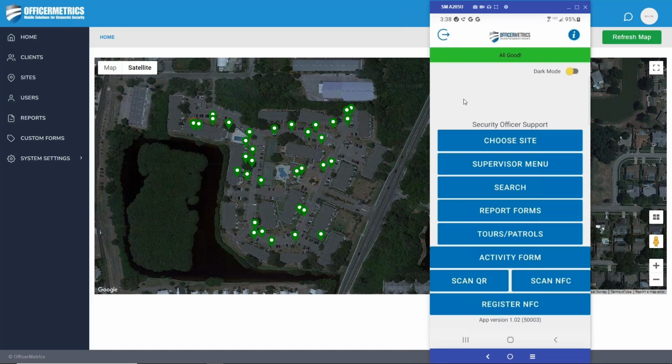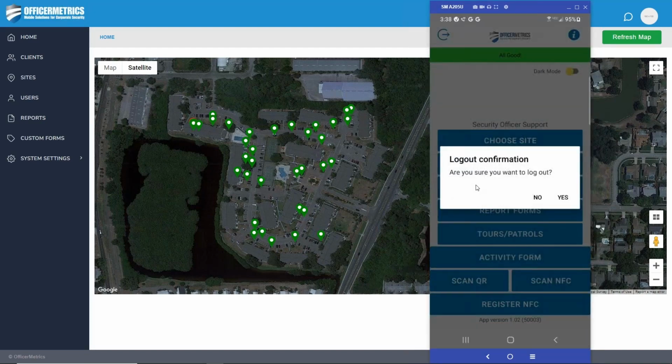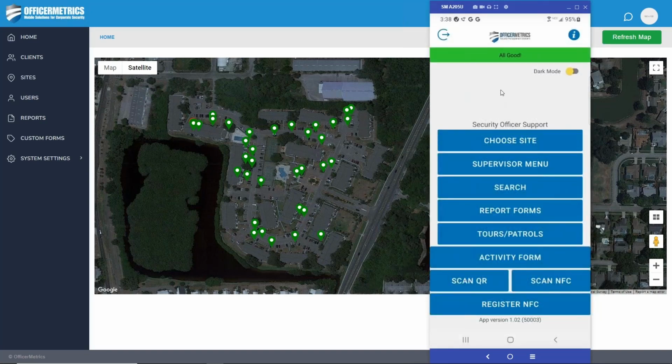So if you're in the basement of a hospital or somewhere where you have no reception and this is red or yellow counting down, it'll ask you, are you sure you want to log out? When you click this, it'll say, are you sure you want to? Like I just clicked it and it says, are you sure you want to do this? I'm going to say no. So don't log out unless that is green. And as long as you have a signal, it'll be green. And other than that, you can ignore it for your whole shift. If it's yellow, red, it doesn't matter. You can keep on going.